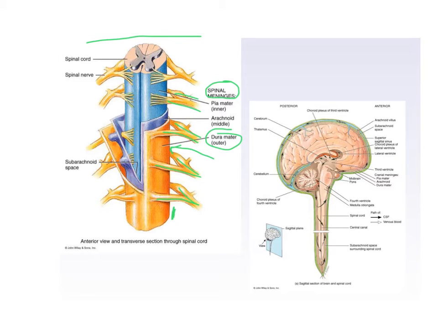cord. Then remember you have the subdural space. It's not listed here, but that's going to be between the dura mater and the arachnoid mater. So here's the arachnoid mater. I know it doesn't look like a spider web right there, but it usually does if it's not like a drawing. And then deeper than that is going to be the subarachnoid space. Remember, that's what contains the cerebrospinal fluid, the subarachnoid space. And then the most deep layer, which adheres directly to the nerve tissue around the spinal cord and the brain also. It's the same thing over here with the cranial meninges, is the pia mater.